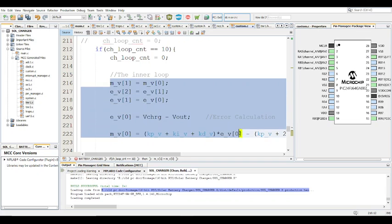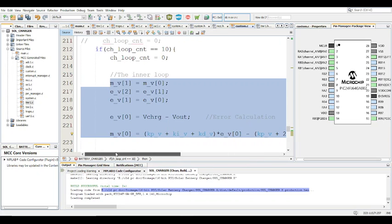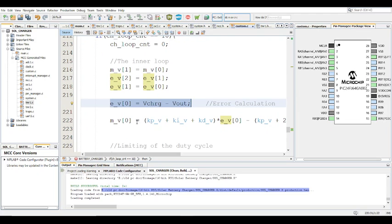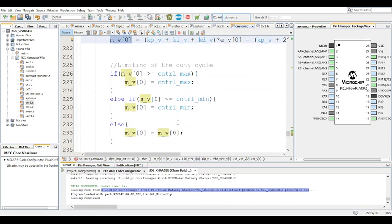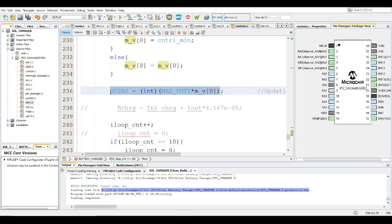This is how you'd go about doing a PID control loop. Basically, at first the previous input goes to the new input, and the previous error to the current error, right? And then computing the error, V charge minus V out. And that's how you do that. Then the output of this is what goes to the PWM, the actual output PWM signal. And before you do that, you limit the duty cycle. The control max for this also is 0.85. So 0.85 is max duty as usual.